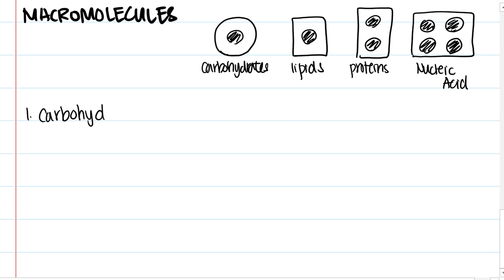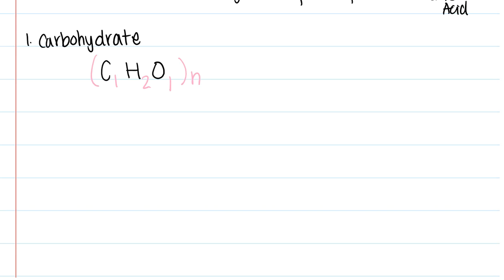Just like the word suggests, carbohydrate is made up of carbon, hydrogen, oxygen. And it just so happens to have a very special formula. It's a 1 to 2 to 1 ratio to the n power. I kind of memorize it as Mr. Cho is a very sweet guy. And because he's a very sweet guy, we like to know where he lives, and he lives in 1 to 1.